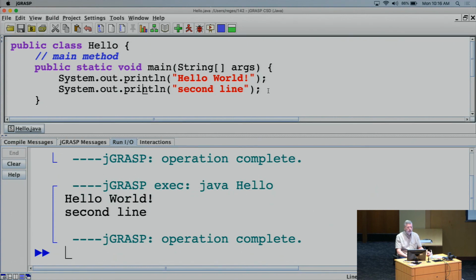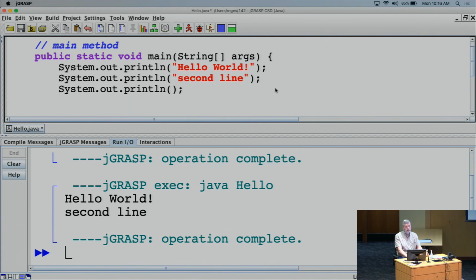I want to show you just a couple more things. How do you suppose we would do a blank line? If we wanted a print line that was going to produce a blank line, you could imagine various things you might put in here, but Java decided to keep it relatively simple. You just have an empty set of parentheses. By having this left paren, right paren, that's basically going to produce a blank line for me. Then I could do System.out.println.